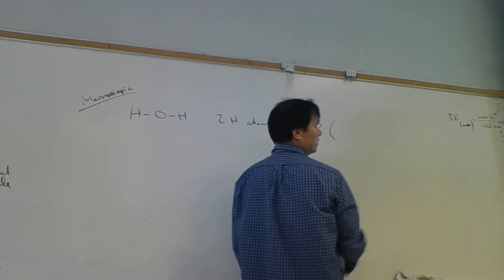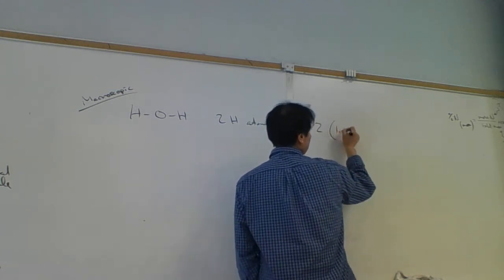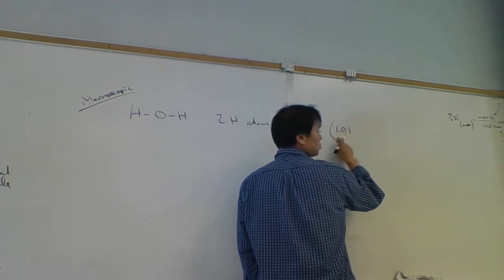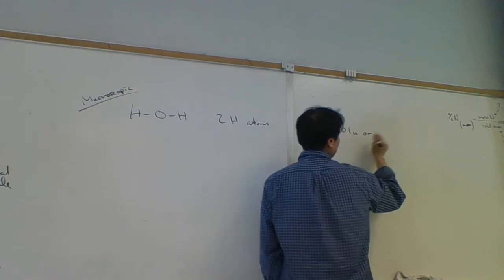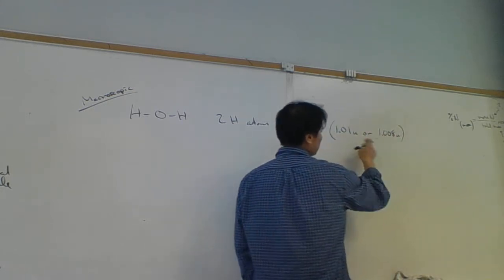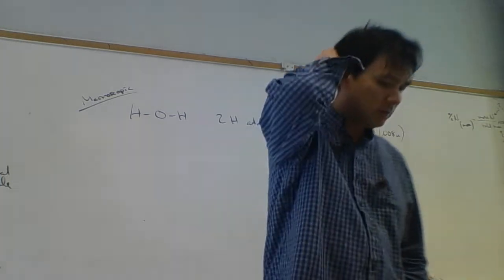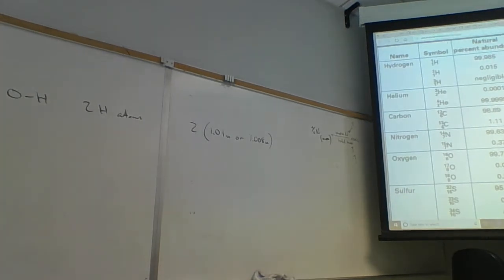Okay, now, do we want to use all those digits? Actually, what we're going to do is limit it to 2 decimals. So I'll round this to 1.01 U, or we're going to round it to 3 decimals, 1.008 U. Which one of these 2 we use depends on the other numbers. Ultimately, what we want is 4 sig figs in our molecular mass. This is more than 4 sig figs, so that's okay. But we want at least 4 sig figs.